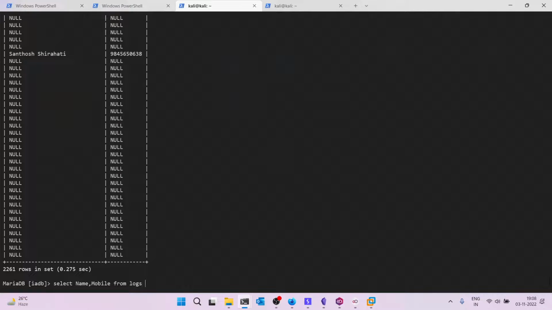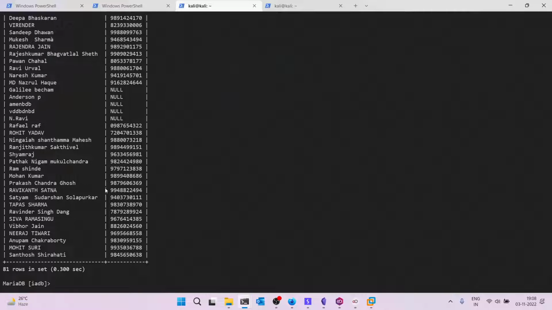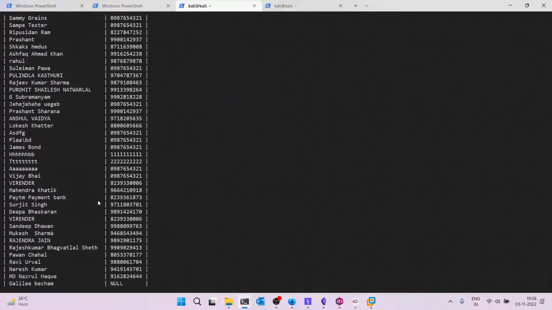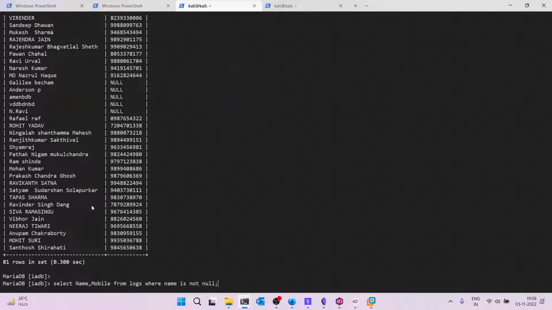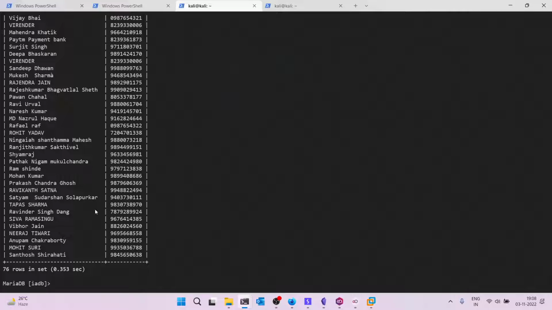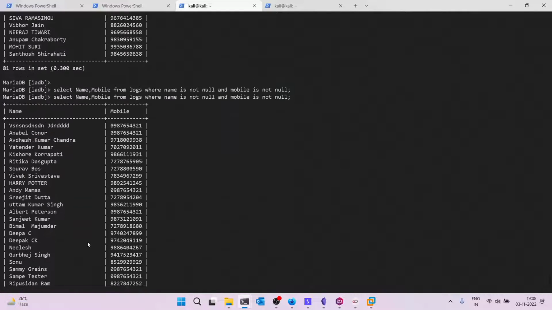I will say where name is not null. Oh, we get the information. And if you want to do more, and mobile is not null. So it will show you the records that have both pieces of information, right?